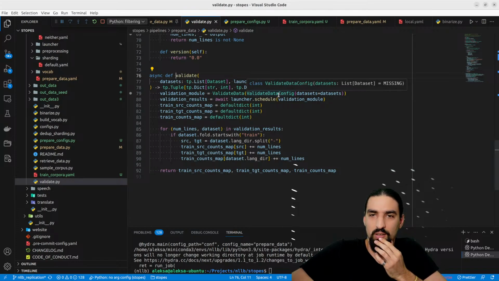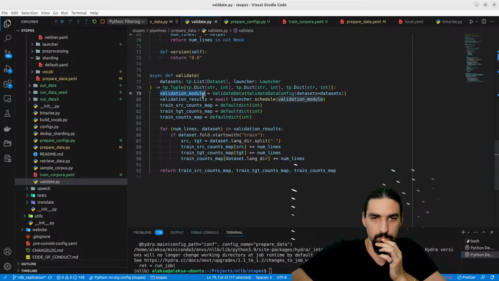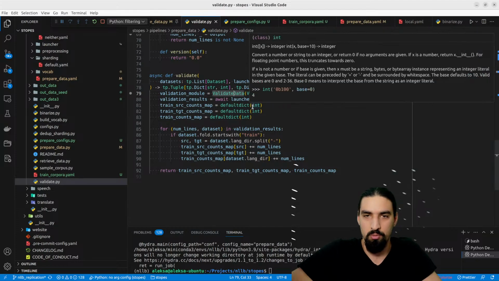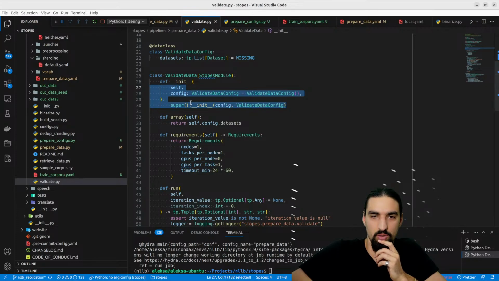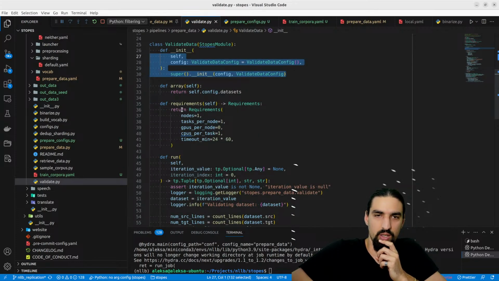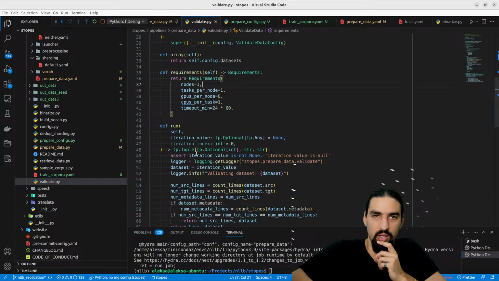So it's just a simple data class again, and then we call validate data, and then we schedule that one. So this is the important part. So we initialize it with the config. It has certain requirements, and we run it.